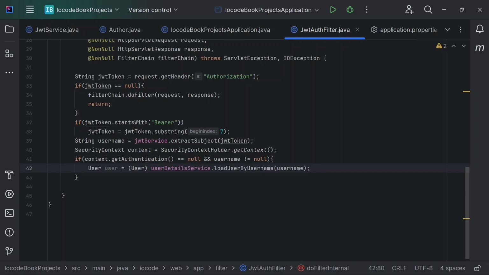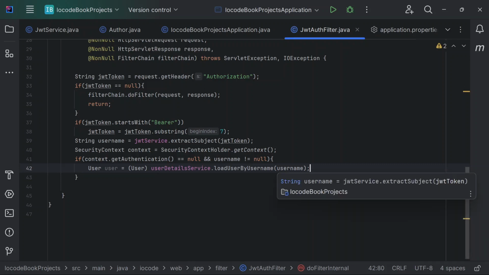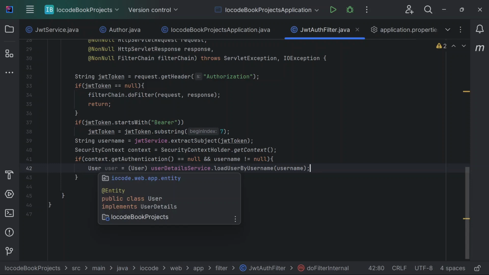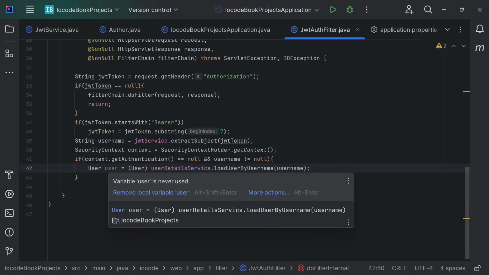Our user detail service dot load by username is going to return an instance of user details. But since the class we have is a user class, we just have to typecast to a user instance to be able to store it inside of our variable user.